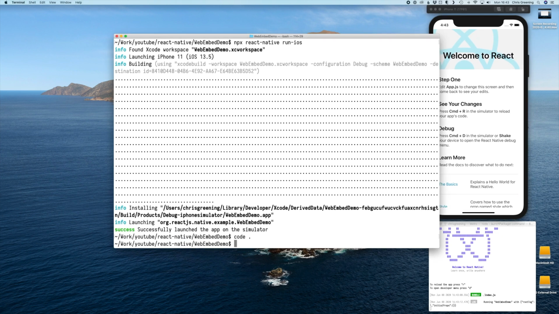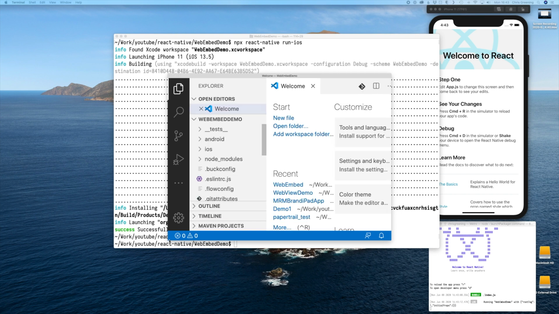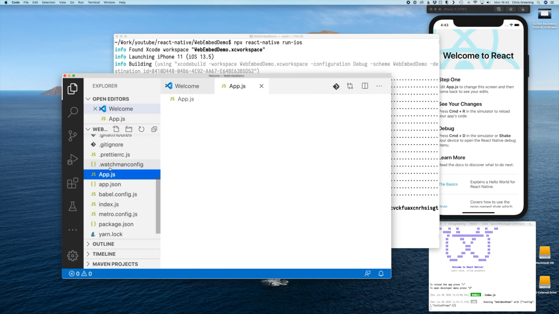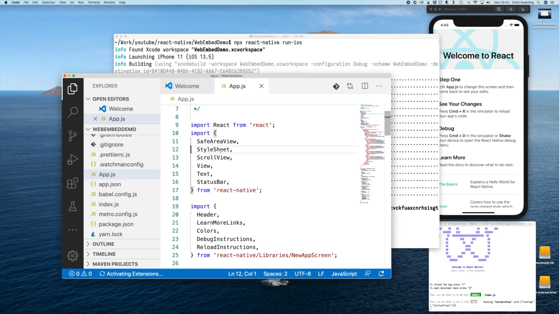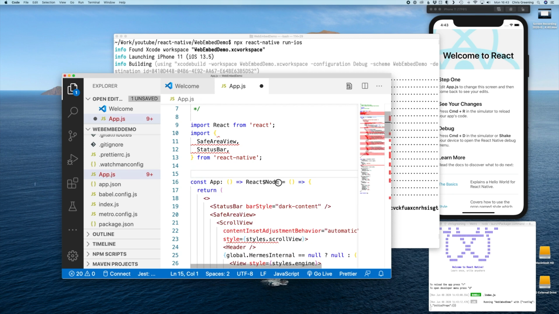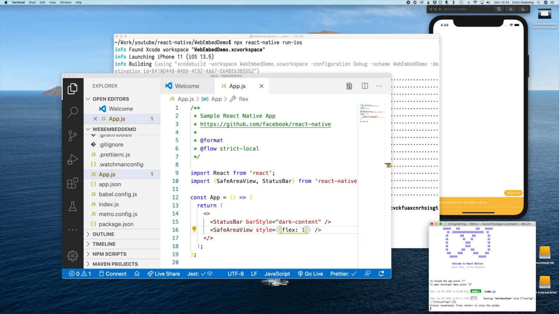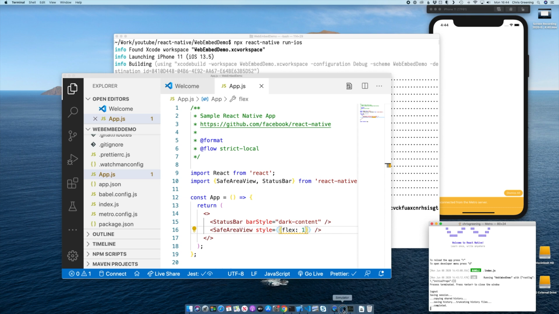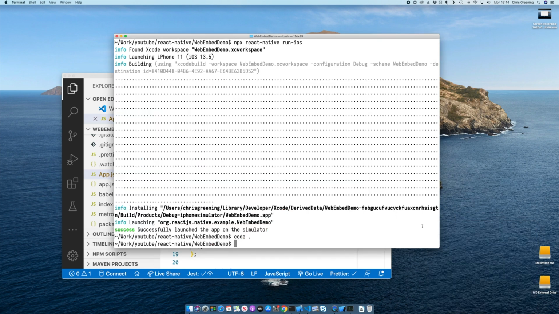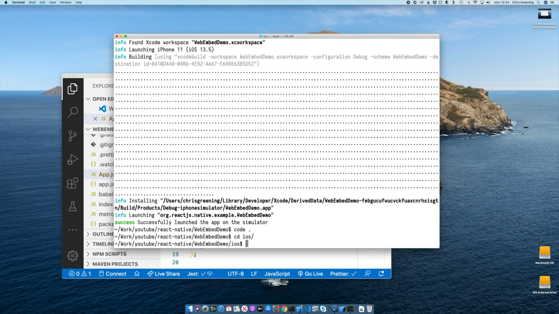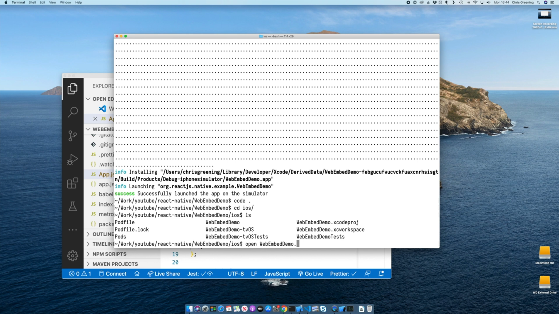Let's open the code up and clear out all the boilerplate. So we'll go into App.js and we'll just remove the things that we're not going to need for this project. So now we have an empty app. Let's start with the native side of the code base. So I'm going to kill the Metro bundler because it can sometimes get slightly confused when we're changing native code. And I'll also quit from the simulator as well. So let's go into the iOS folder and we'll open up the workspace file.